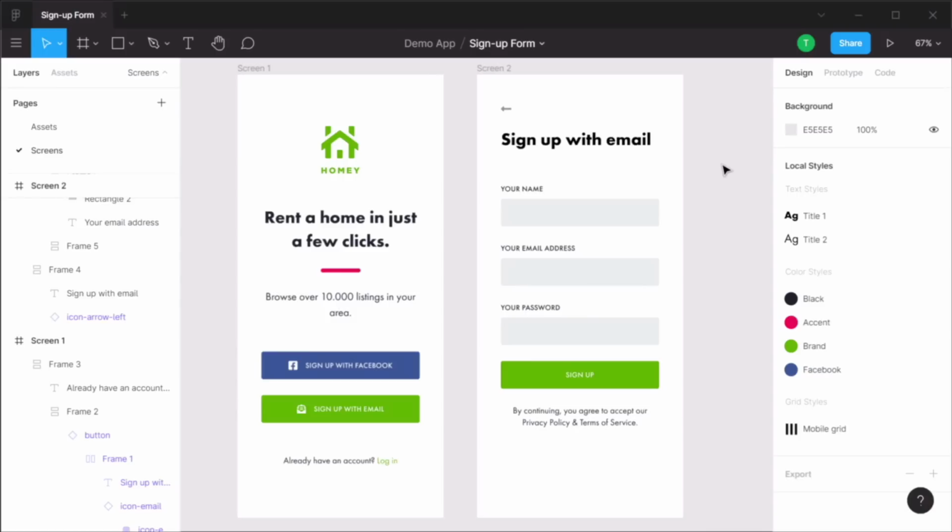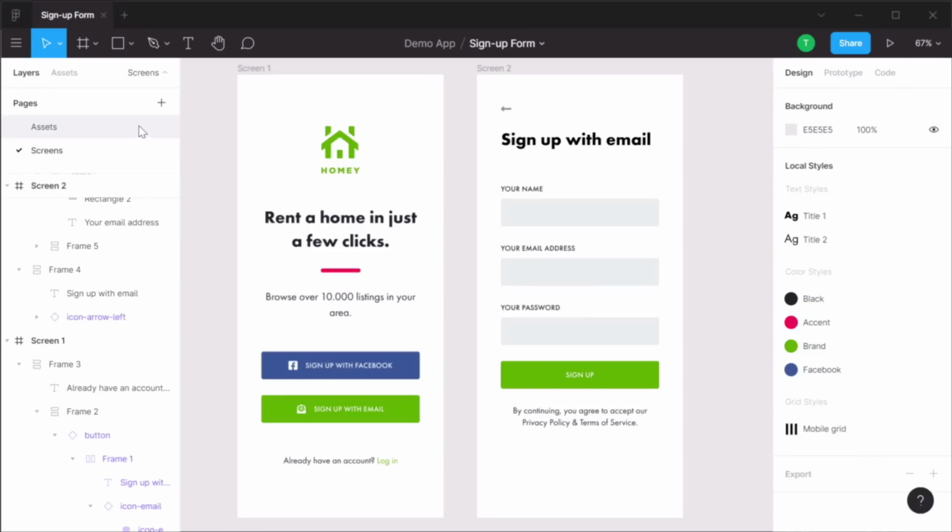Now, since we're on the topic of sharing work, I'm just going to quickly mention this before we wrap up this lesson. Figma is meant to be used as a collaboration tool, right? Primarily between you and your team. So you should always take advantage of the features that enable that.